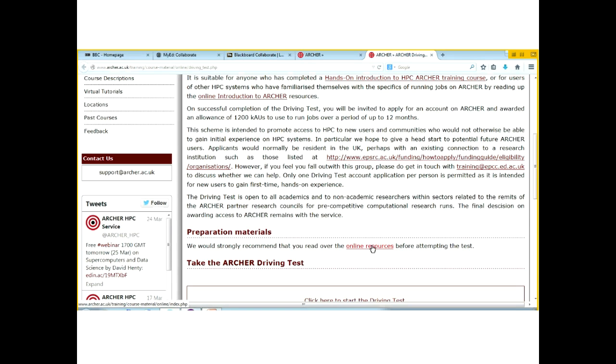Also at Edinburgh, the informatics department run the computer science taught masters, and yes, you can do a module of HPC there, but it doesn't go into nearly as much detail as our MSc. So we concentrate entirely on high performance computing, data science, parallel programming. If you decided to go for the taught masters in computer science, you would have the opportunity to do some of our courses and their module, but you wouldn't go into as much depth.